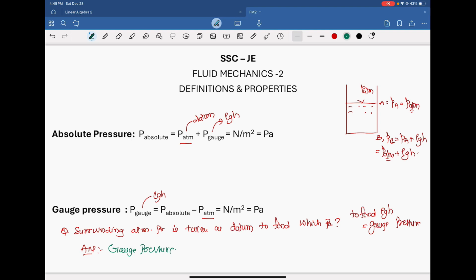Another question asked in 2024 is units of sound pressure. You call it any pressure, it is normal force by area of cross section, that is equal to dF by dA. This is the definition of the pressure. The units of force are Newton, area is meter square. Hence the units of sound pressure is Newton per meter square.